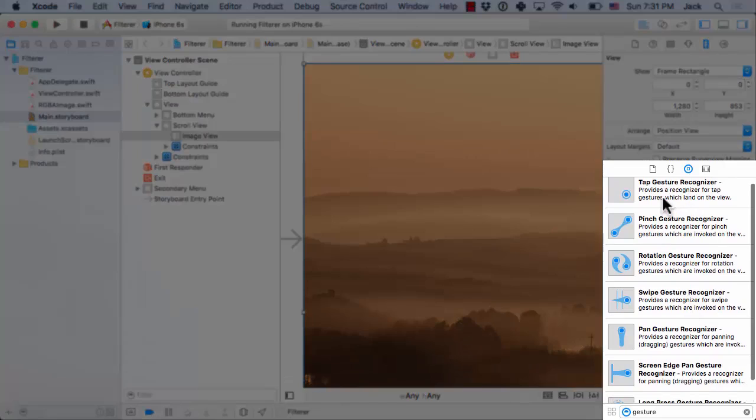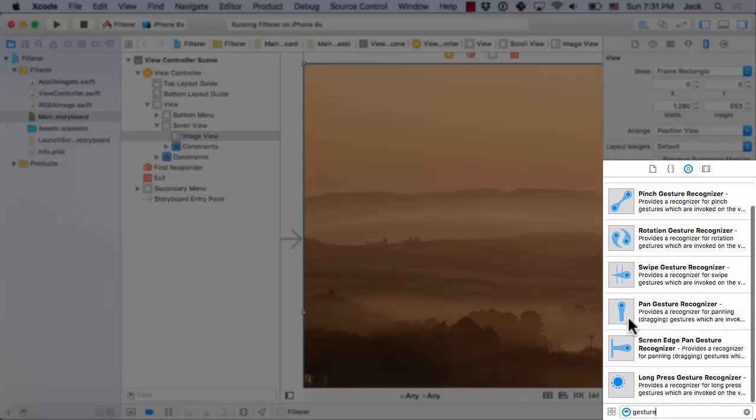As you can see, there's a tap recognizer, a pinch, which is what I'm talking about for the zooming, a rotation gesture recognizer, which recognizes rotation, a swipe gesture recognizer, pan, which is what is used for the panning of the scroll view, and the screen edge pan recognizer, which is an interesting one, which lets you recognize a pan that originates from outside of the screen, and is what you see being used for the automatic back feature on navigation views. And also a long press gesture recognizer, which recognizes when you tap and hold for a while.